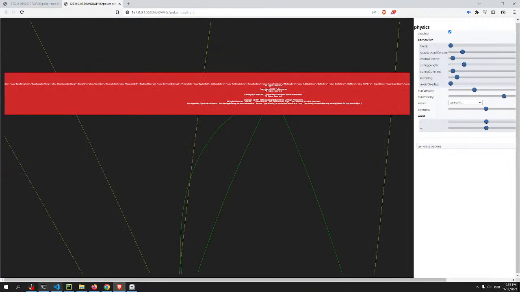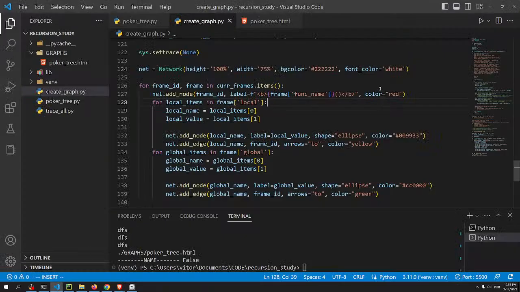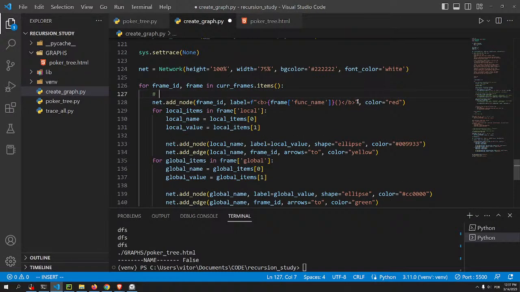And so let me see the color of the node. This one is the red one, so this is the one that is wrong. So let me think. Maybe just because the... Let me remove the label and see what happens. I'm gonna put it as a comment here.